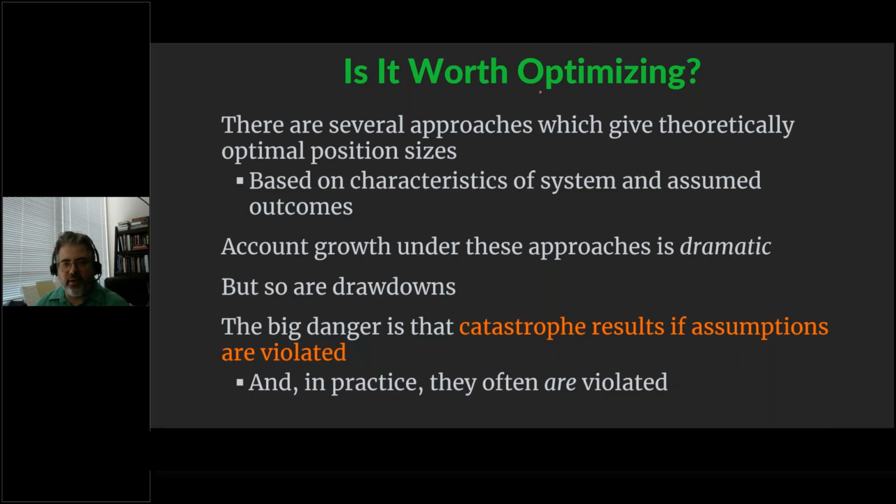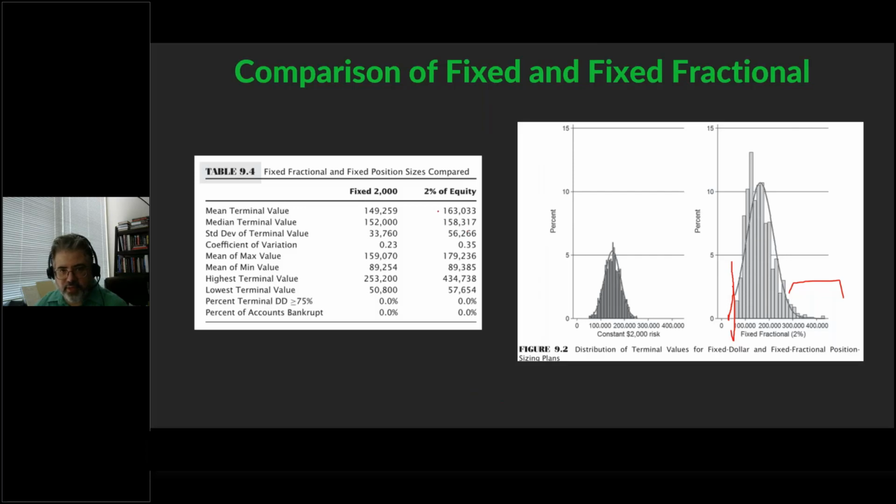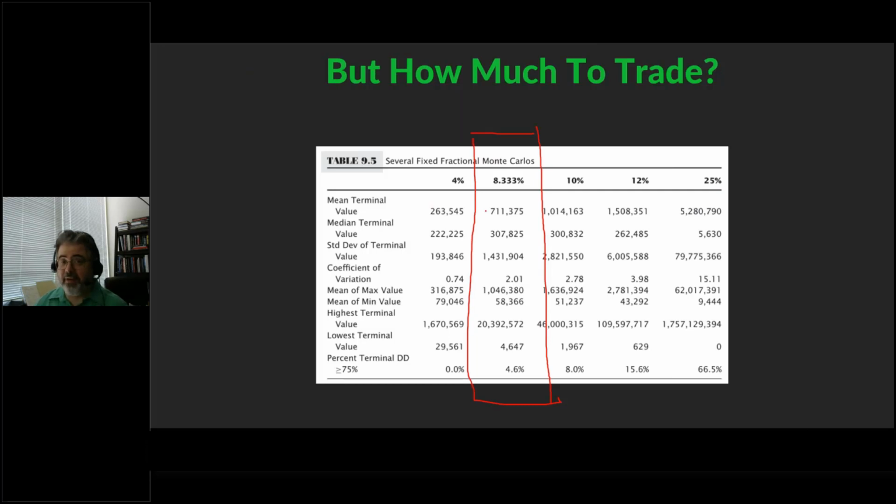Just a few thoughts here on optimizing. So this is Kelly. What these numbers do is, and they make a big difference. So let's go back to the previous slide here, because the Kelly number for the system is hiding here. This is Kelly. This 8.3. And if you were paying attention, you might have wondered, wait, why does he have 8.3? So compare Kelly to this 2%, right? Your average here is 163. Your average under Kelly is 700. So that's quite a bit bigger, right?